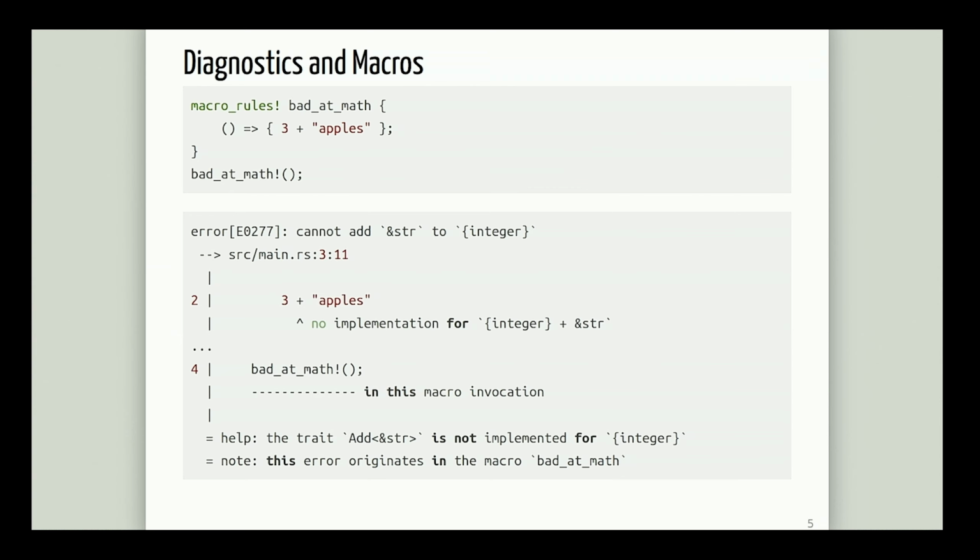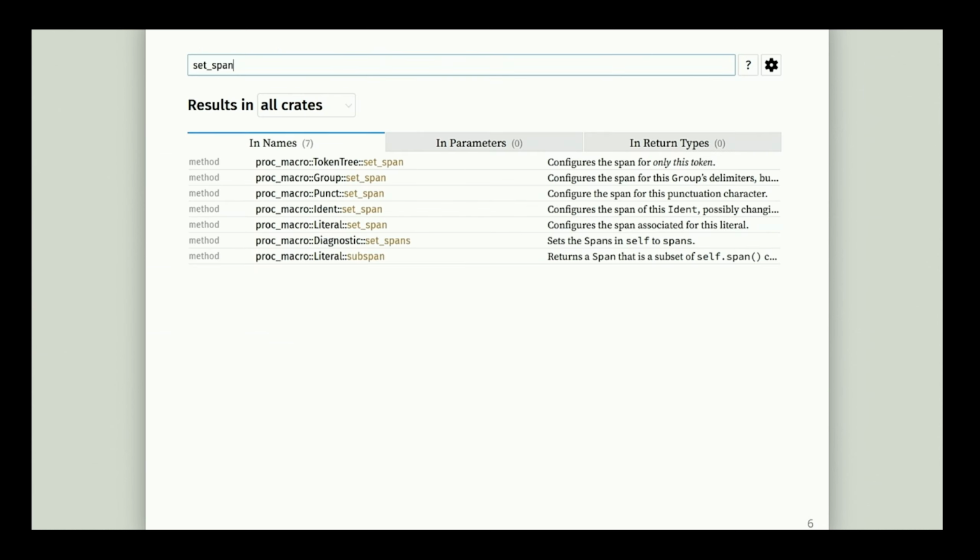Now, declarative macros are rather simple in this regard. They usually just forward the input, and that's then the expansion. Proc macros are a bit more powerful in that they are basically just Rust programs that can do arbitrary transformations on the source code. And they can also set the span of single tokens. So you can do a lot of span modification in your expansion.